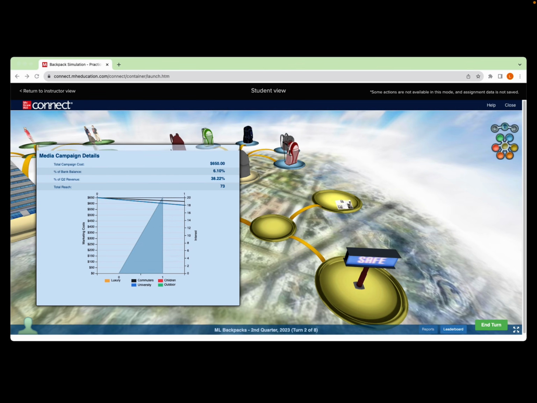We're skipping over a few sections because you can make the appropriate changes to your pricing, to your promotion, in your distribution channels and your backpack itself. That's fine. You figure that out in the practice rounds. Media campaign details. This screen, as I said, is going to populate, and it's more useful in the late rounds because that's when you have multiple rounds worth of data to analyze. And you can't tell very much after one turn. So yes, we went from 0 to 650 in spending in one turn. You can't tell very much from that.